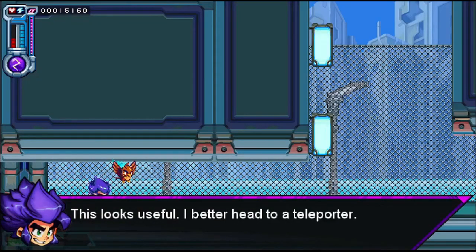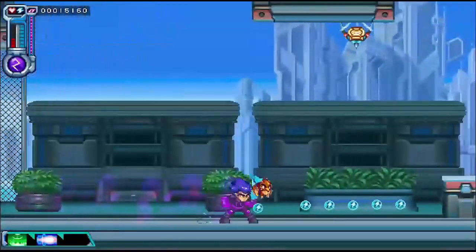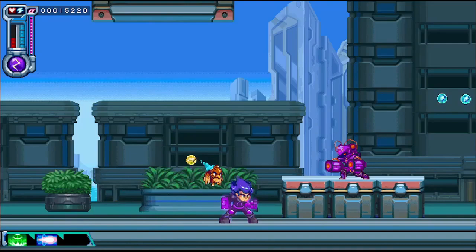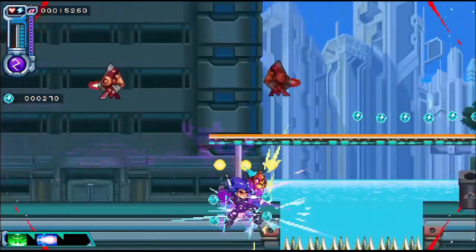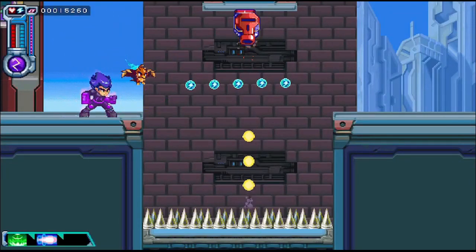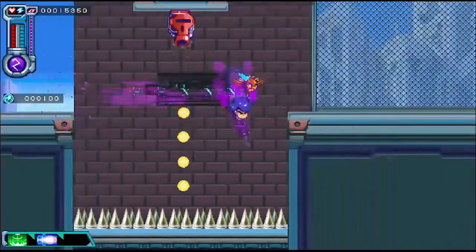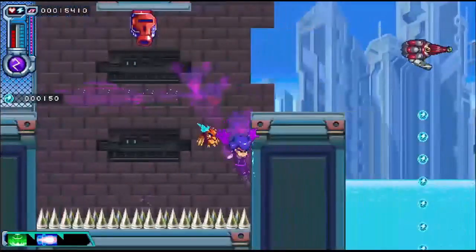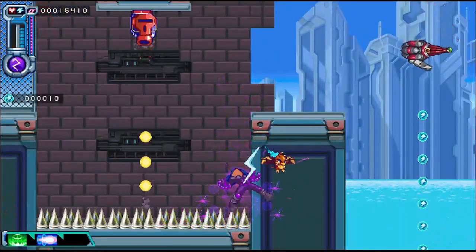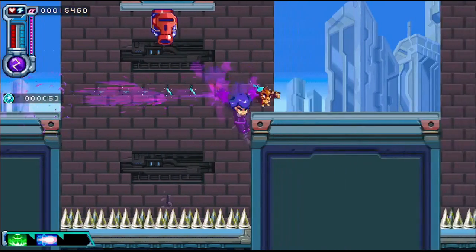Oh no, what the fuck am I doing now? Woo, this looks useful. I better head to teleporter. Oh, I gotta watch out. He's gonna kill me. Oh, I'm dying. No, oh, not this fucking part again. Come on. Come on, get up there. Took me forever to do this part and I'm back at this fucking part again.